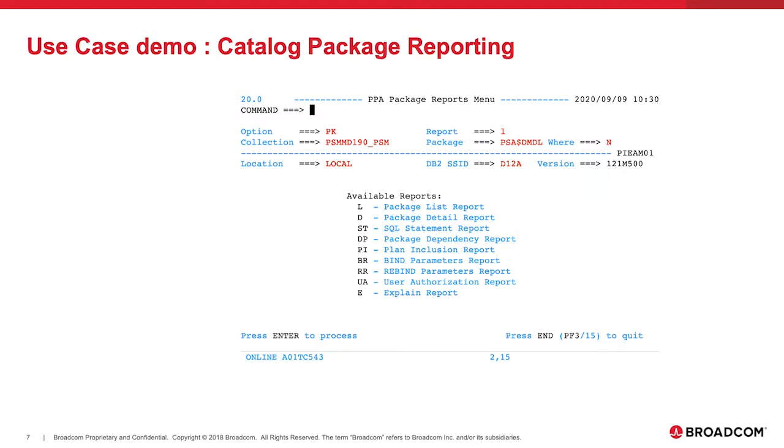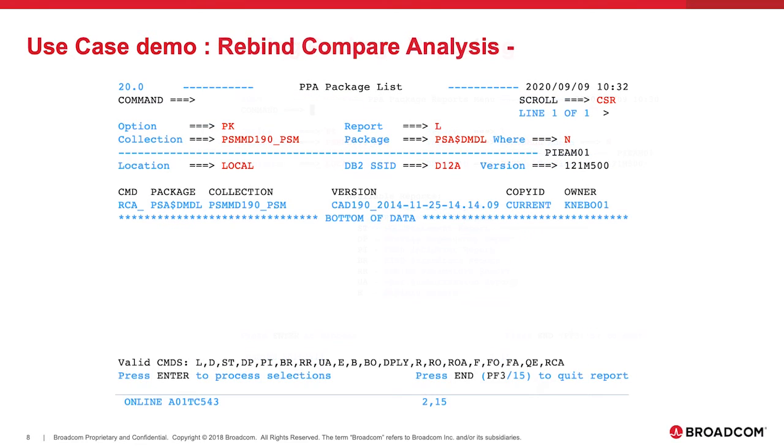In this case, I select packages in list mode, packages list report, and my packages in this collection. It is accessing the DB2 catalog, and I have shown my packages and my collection.